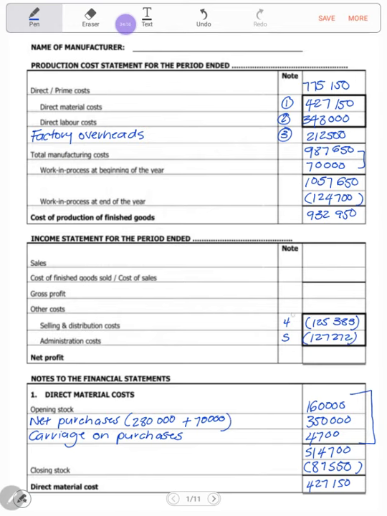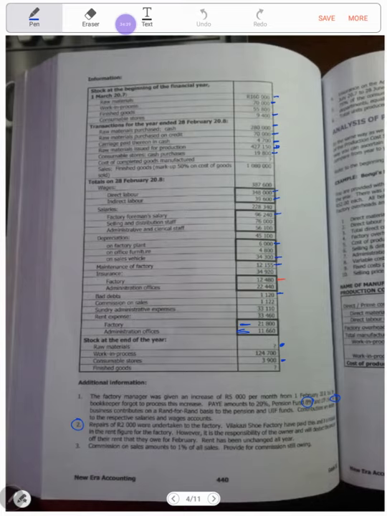I need to add note 4 and note 5 up to get my total other costs, which will be in brackets because it's expenses paid, 25,265. All right. Now we need to go and find out where we are going to get the information. They already told us that our sales amounts to 1,080,000 rand. Sales, where is it? Here it is, sales.